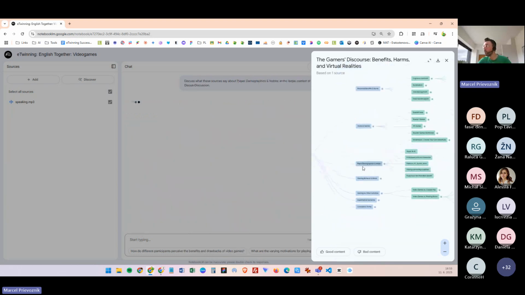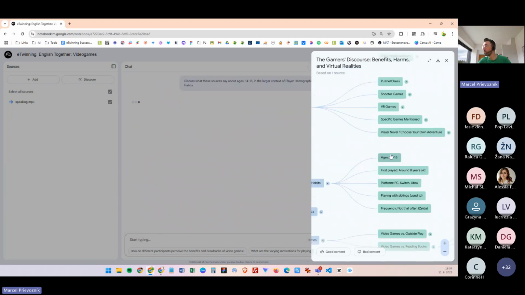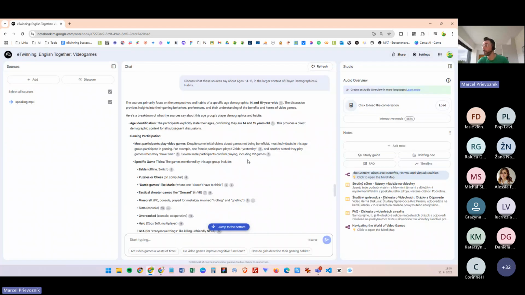You can click on all the items to prove that, for example, someone said player demographics and habits, ages 14, 15. I can see from the transcript that someone was talking about it. So this concept map is really interactive, and you can also use the podcast, so you can retell the students' audio file using the AI podcast again.